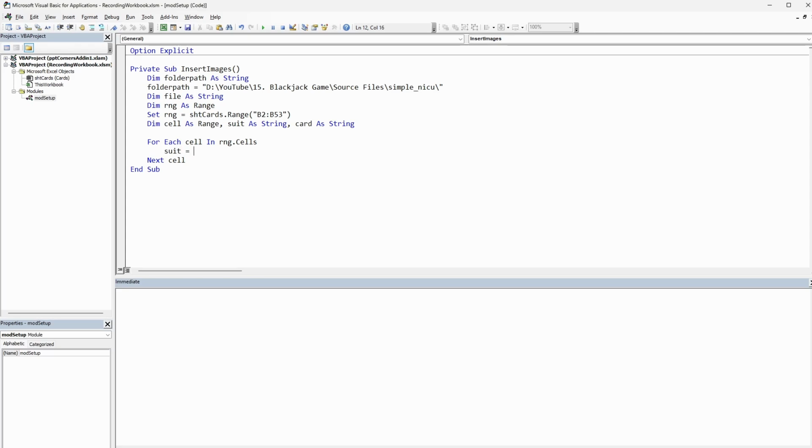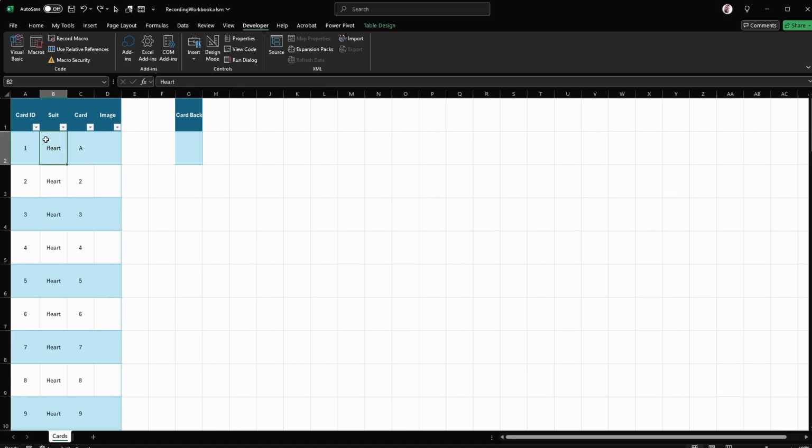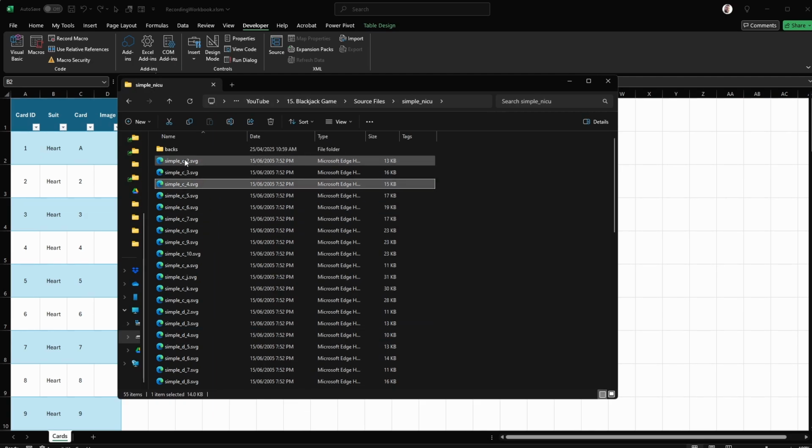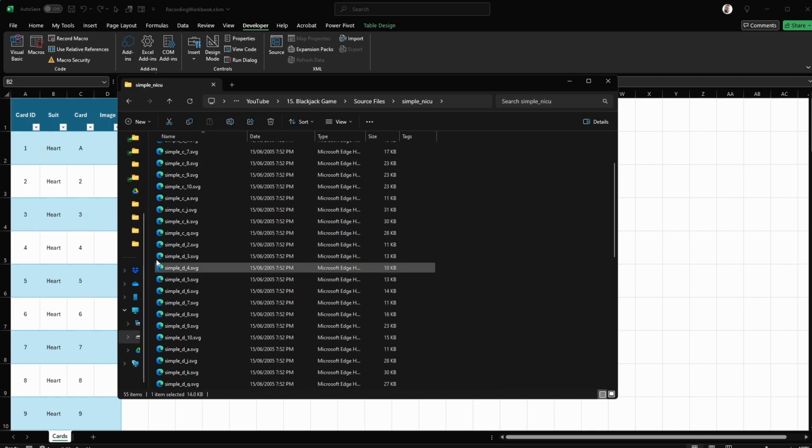The suit's going to be lowercase, and the first letter of each suit name. So we're going to get H for heart, S for spade, C for club, and we're matching those to the names here. So it's going to be C for club, D for diamond, and so on.